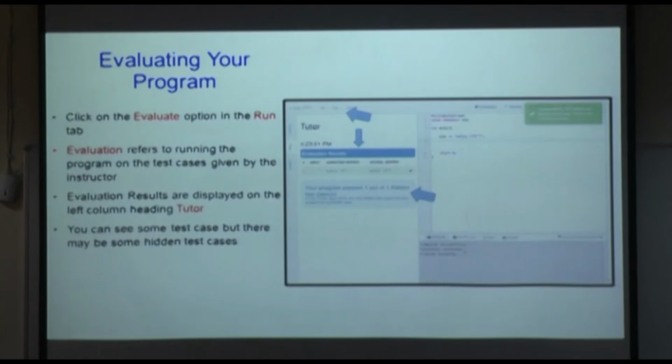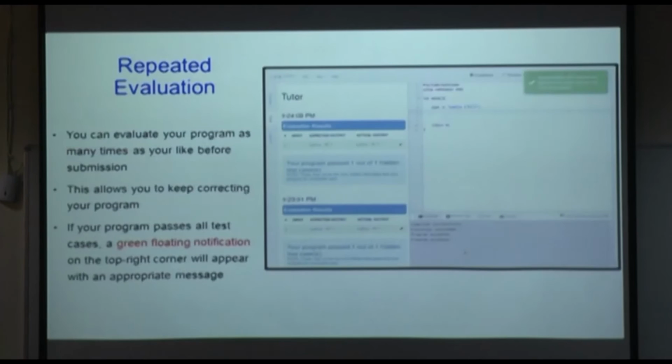So in this case, our program passed all hidden test cases. Don't worry about the fact that there is a C++ program here. This is just a demo lab. The important thing is you can evaluate your program as many times as you wish. We don't put any restriction. This allows you to keep correcting your program.